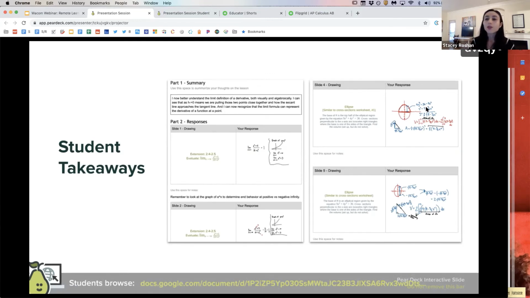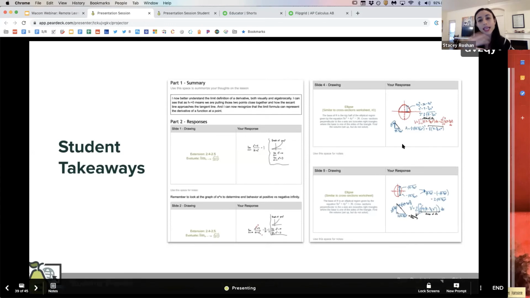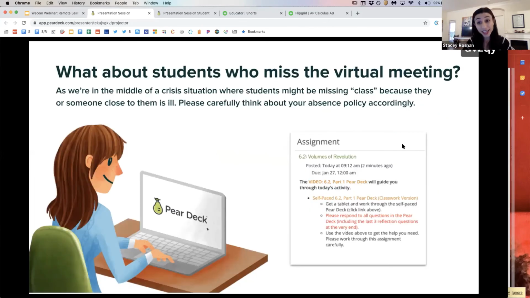In addition, you remember how I said that I was logged in as a student and that's how I'm writing everything? Well, that means that when I publish the takeaways, I get my own takeaway, which I have as the answer key. Then I share that Google Doc with all my students so that they can refer back to it later. We have all different types of learners, and some of them really do best when they are able to look at it after the fact. The video was happening in real time and it was a little too quick for them to follow, but they do best when they can reflect at their own pace and just look at my solutions. That's really great for both me personally and for my students, and they can also mark it up.